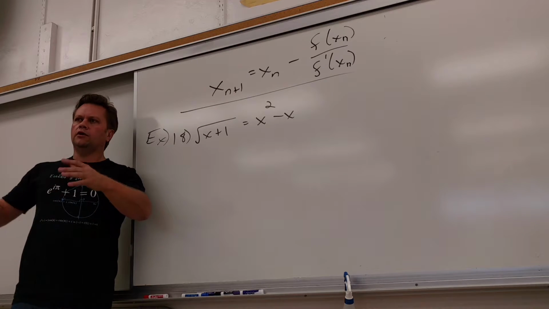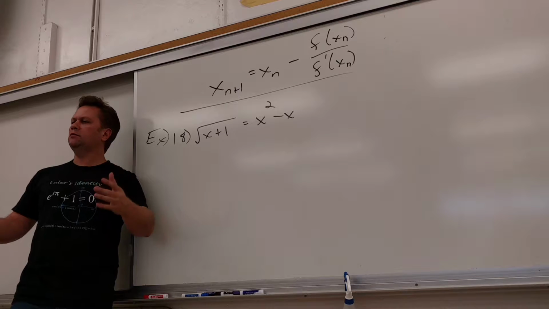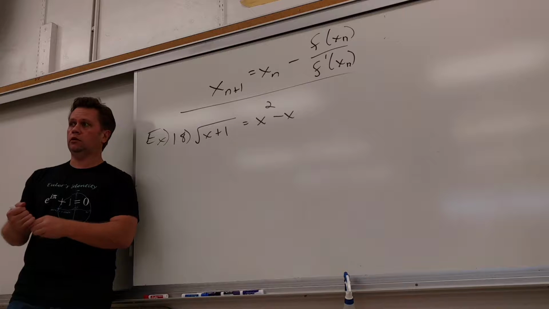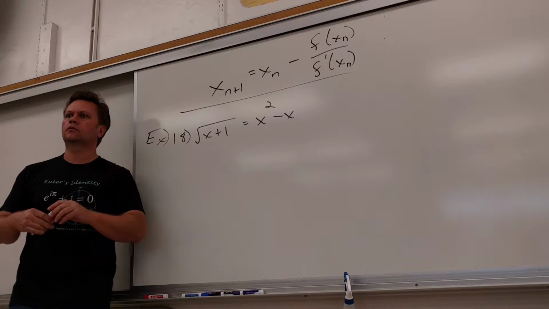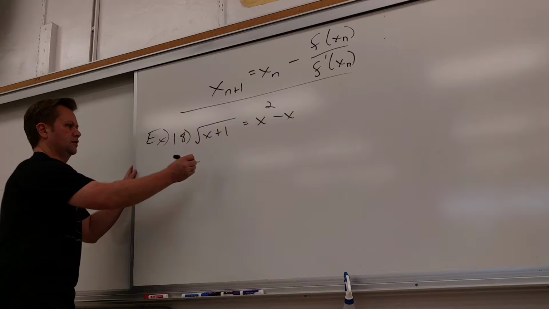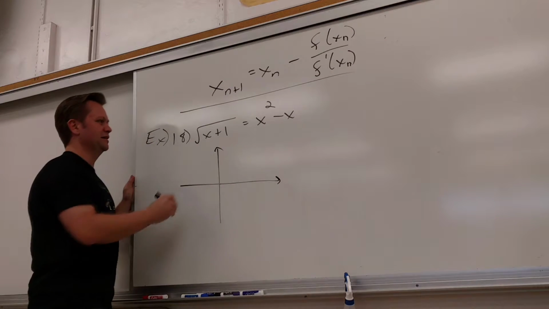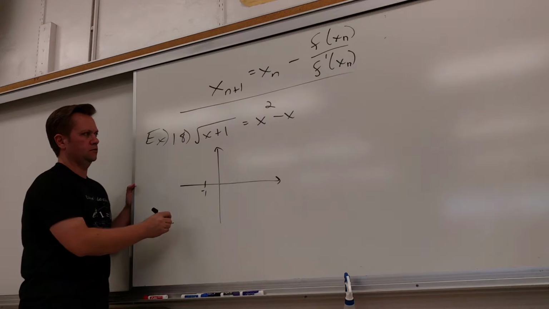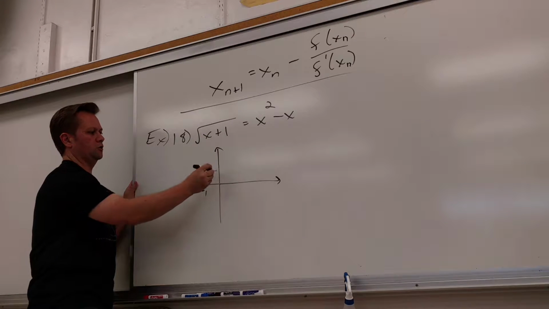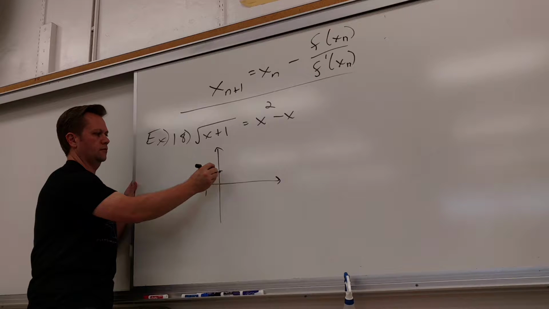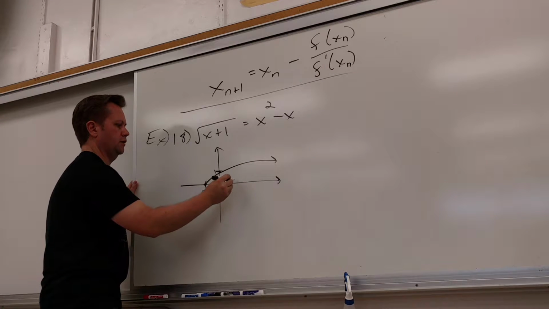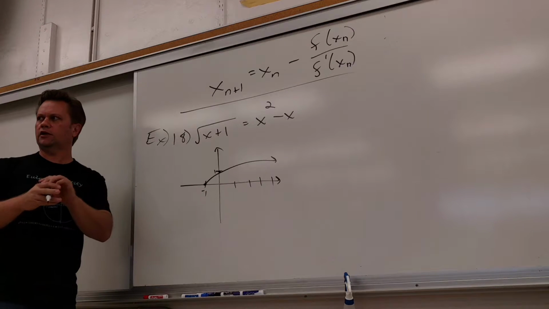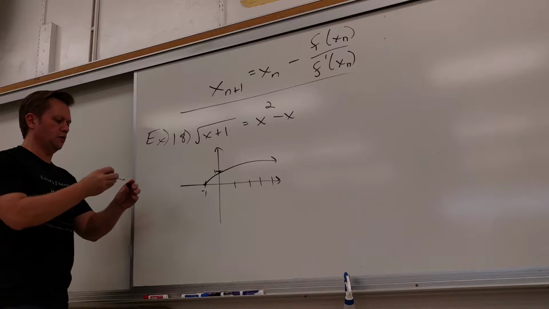So if you're going to draw a rough sketch of a function, you have to have some idea of where the function exists. Otherwise, you ain't going to be able to draw a rough sketch of the function. So negative 1. And then at 0, it's 1, right? And then it just kind of goes from there. Okay, so it doesn't have to be perfect, it doesn't have to be beautiful. We could make it a little bit better, but oh well, I'm not going to.